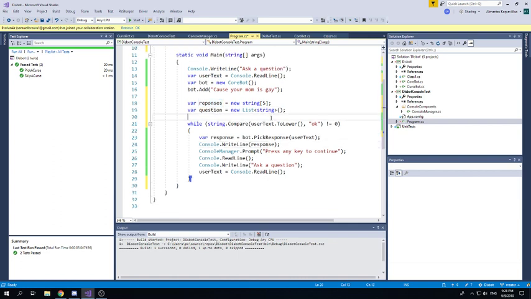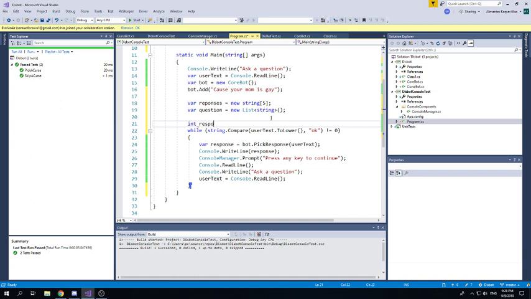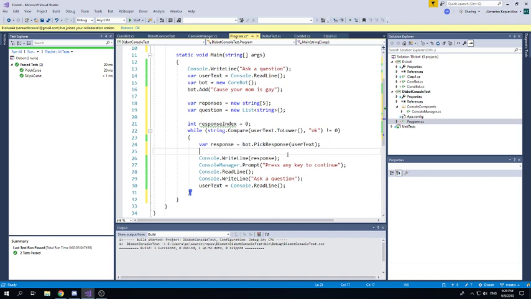So I say int responseIndex is 0, and I pick a response and store it in the responses array. So I say responses, I made a typo, responses[responseIndex] is response.